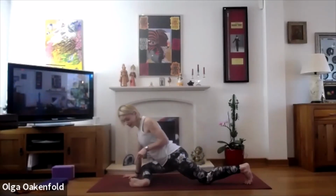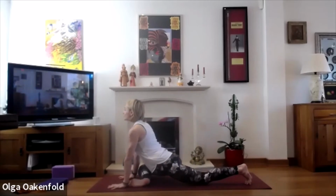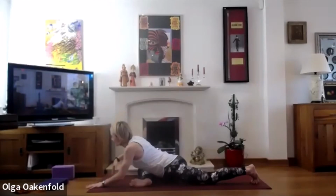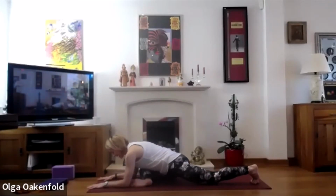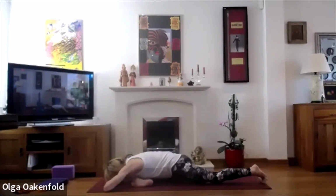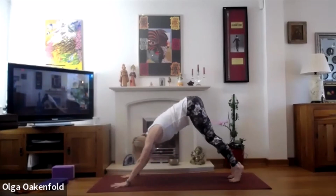And then you have to flex your foot, spread your toes. Then you're going to do this movement of the calf stretch. And then the calf stretch, taking space for the back knee to move back. Maybe you can go lower. And then maybe you can go even on your elbows. And again, doing the calf stretch. The movement is very subtle. And then exaggerating with the tailbone. Again, taking space for the back knee to move back. Maybe stretch your arms. Forehead is on the floor. Yeah, or on your hands. And then we're going to push back to down facing dog, have a good stretch, and change direction.